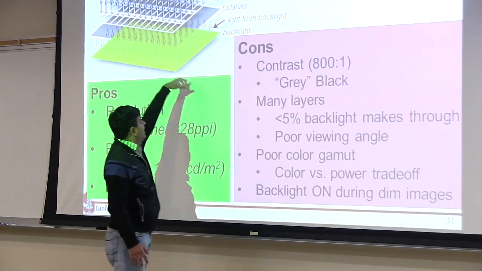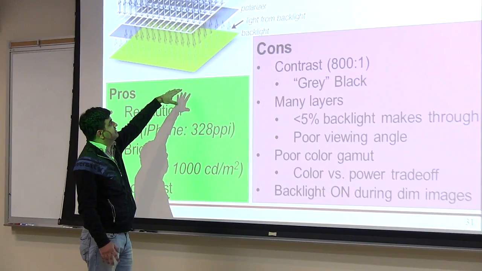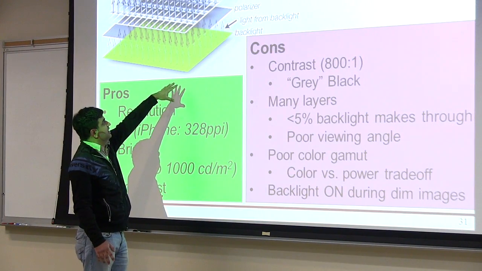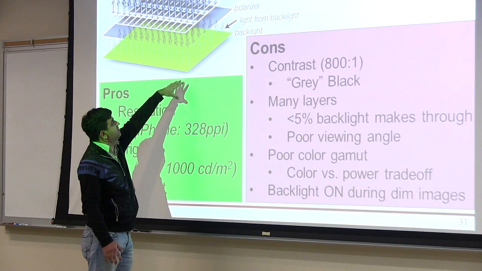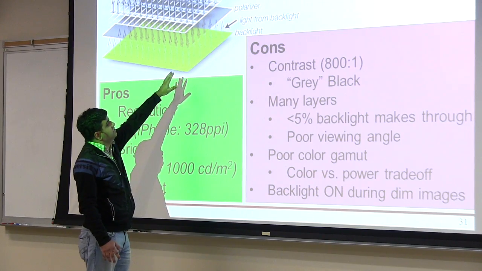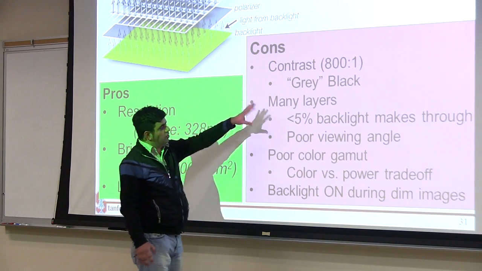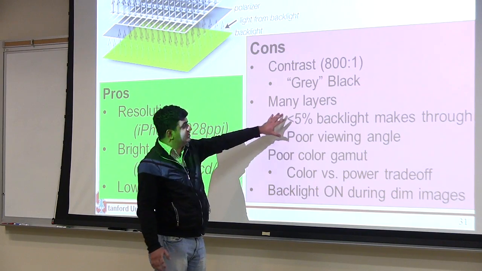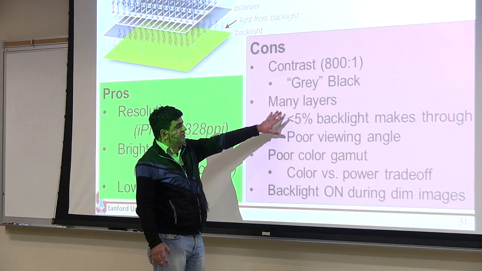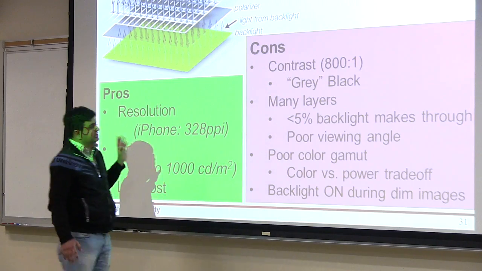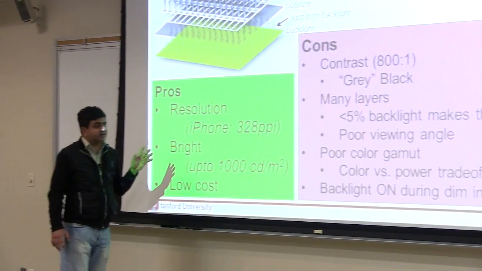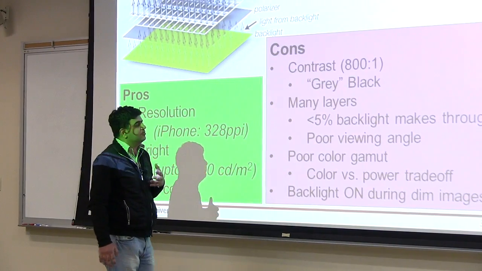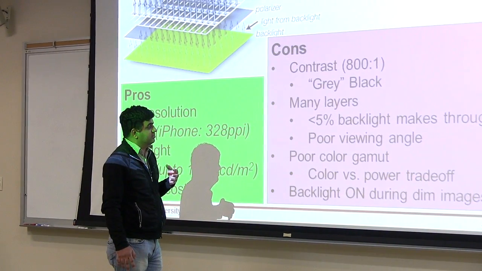And these backlights typically use an LED, which has an efficiency of around 20%. So overall, your efficiency for the whole display, your power input versus light output, is 20% of this 5%. So overall, in your LCD display, less than 1% of your power finally comes out as light from this display.